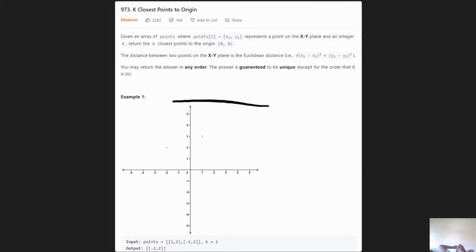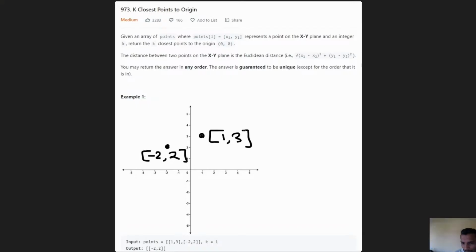So let's take a look at this example, and you can't really see it well, but they have a couple points. There's 1 point over here and there's 1 point over here. So we have a list of points, right? We could have a bunch more points, anywhere on this two-dimensional grid. We have an x-axis and a y-axis. So each point is represented by a pair of values. This point is 1, 3. This point is -2, 2, right? And so we could have a bunch more points.